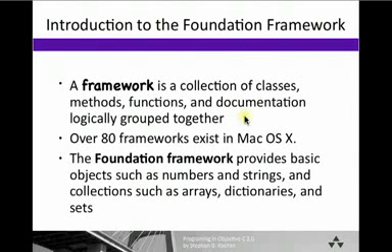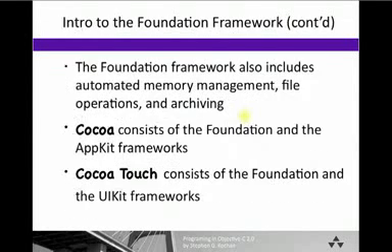The Foundation framework contains a number of classes that allow you to do things like work with number objects, work with string objects in your programs, and work with things known as collections, which include arrays, dictionaries, and sets. The Foundation framework also includes classes that allow you to handle memory management through something known as the autorelease pool. We'll be discussing that in detail later in this course.